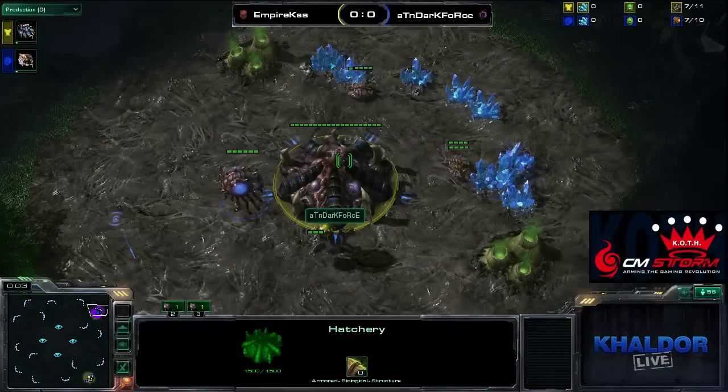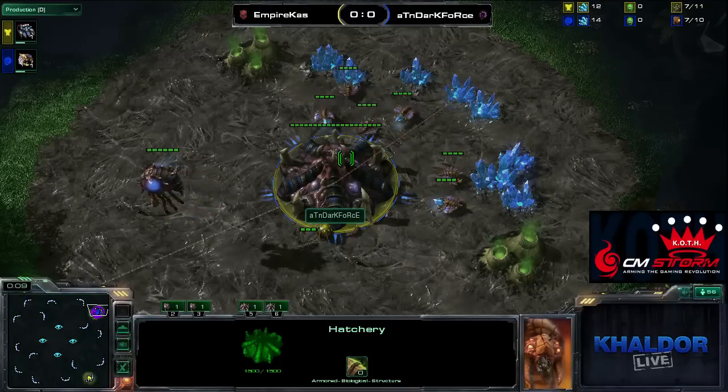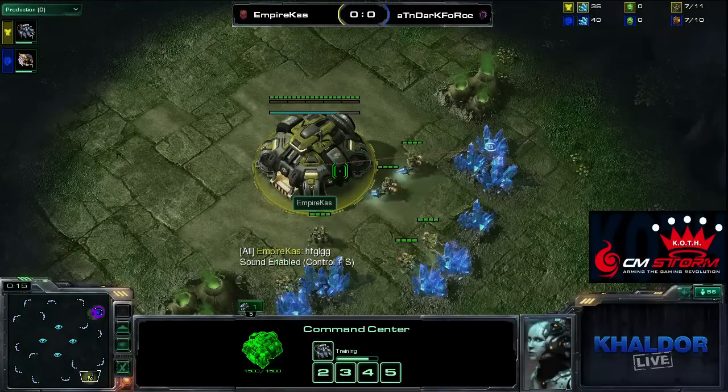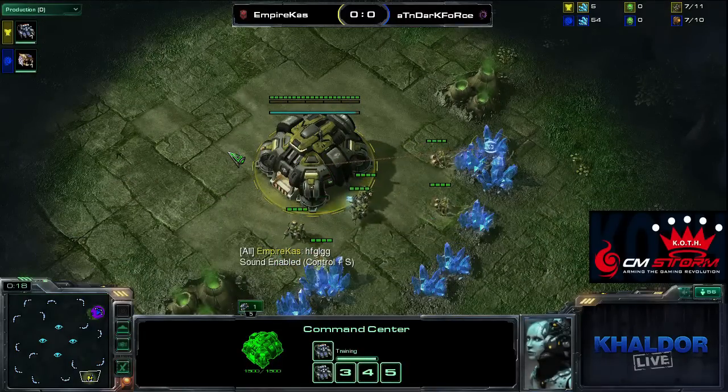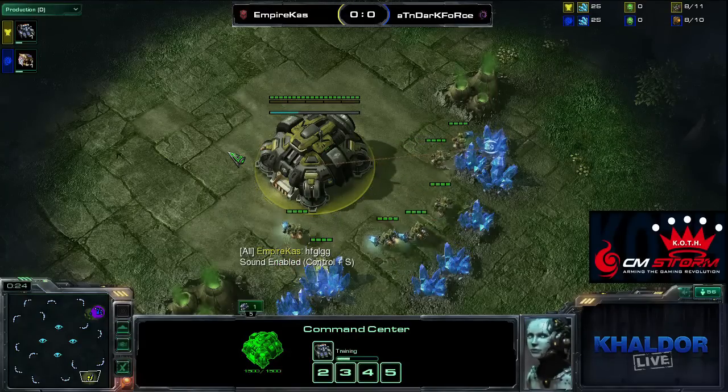Here we go, the first map in the best of 5. DarkForce is starting at the top right of Tal'Darim altar, and we have his opponent in yellow. We have Kas at the bottom right. Those two players are the first contestants of the StarCraft.it King of the Hill, powered by CM Storm.